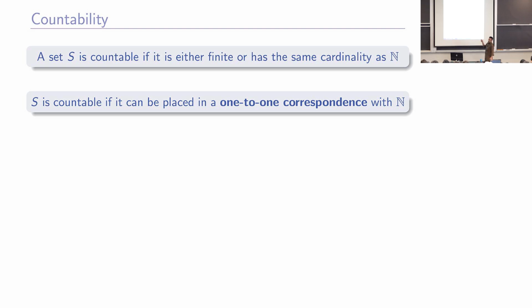If there is a bijection between the set S and the natural numbers, then that set will be called a countable set. Okay, please understand this. We are not going to talk too much about countability, we are going to talk about uncountability. So, what does it mean for a set to be countable? When you have a set which has a bijection with the natural numbers, what does it mean?